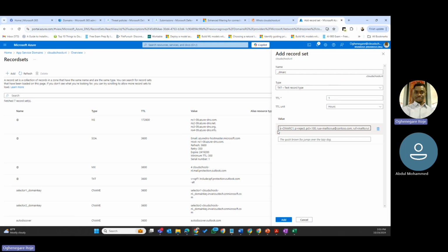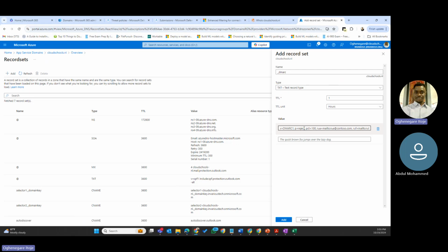What actually happens to the message depends on the destination email servers, but the messages are typically discarded. Now, if p equals quarantine, the messages should be accepted but marked. Again, what actually happens depends on the destination email system. For example, the message might be quarantined as spam, delivered to the junk email folder, or delivered to the inbox with an identifier added to the subject or message body.